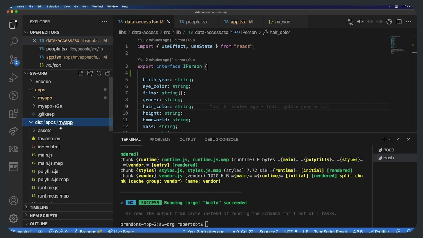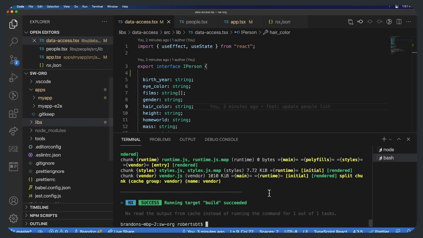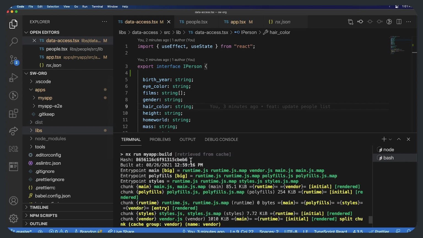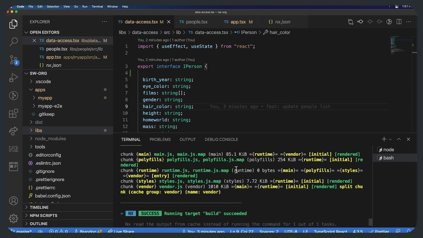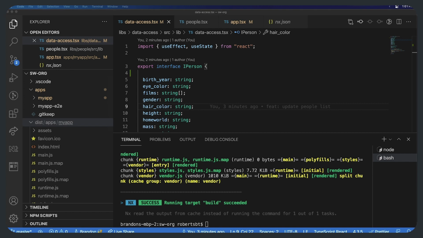And as we can see, we have the dist/apps/my-app artifacts there that were produced by the build. So even if I go and delete that folder and run nx build my-app again, it's going to pull from the cache and display exactly what was used when I ran that command, and also place those artifacts exactly where they were.